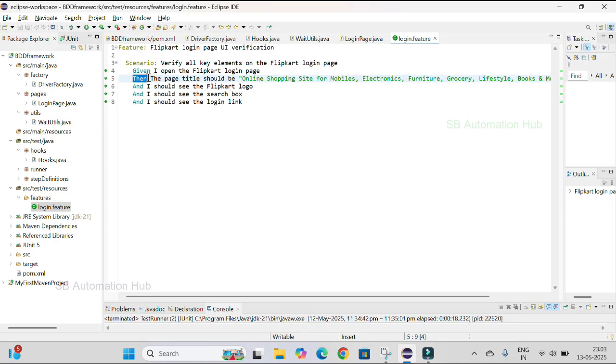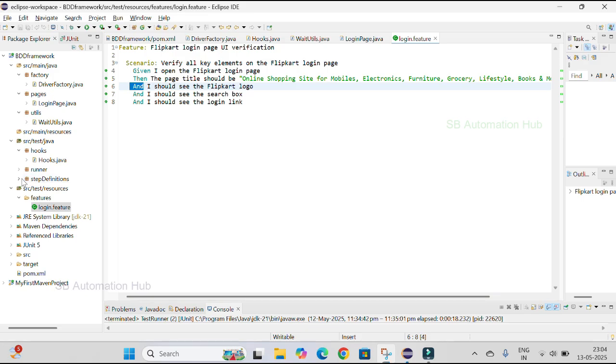The Given keyword is the starting point or setup, for example, I open the Flipkart login page. The Then keyword is the expected result. Here we are validating the title of the Flipkart login page. The And keyword is used to add more steps. Here we have added the following steps, verifying Flipkart logo, search box and login link using the And keyword.